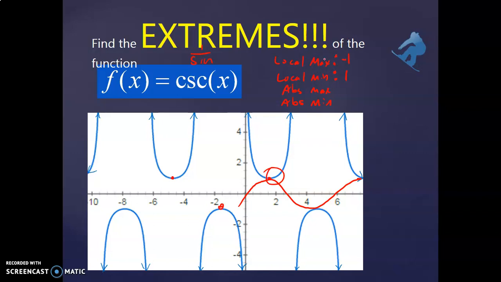So notice how the local max is actually lower than the local min. So it's just local. It means in that area it's the highest point, or in that area it's the lowest point. Since we have arrows that are going up and we have arrows that are going down, we don't have an absolute max and we don't have an absolute min. The only way we could get an absolute max or min was if we had put a domain restriction on this and maybe we were only looking between like this point and this point. Then we'd have an absolute min and we'd have an absolute max.